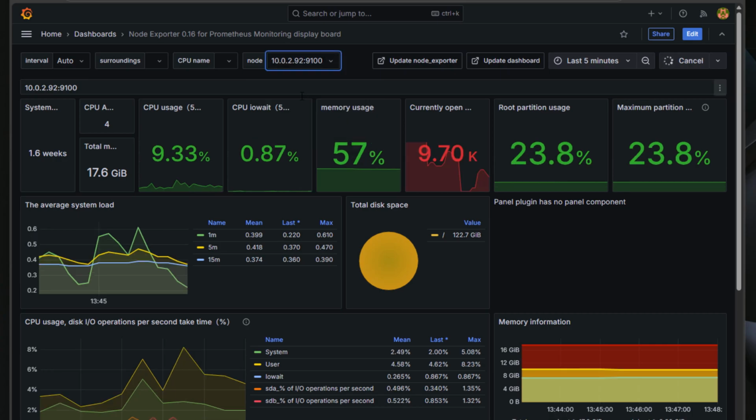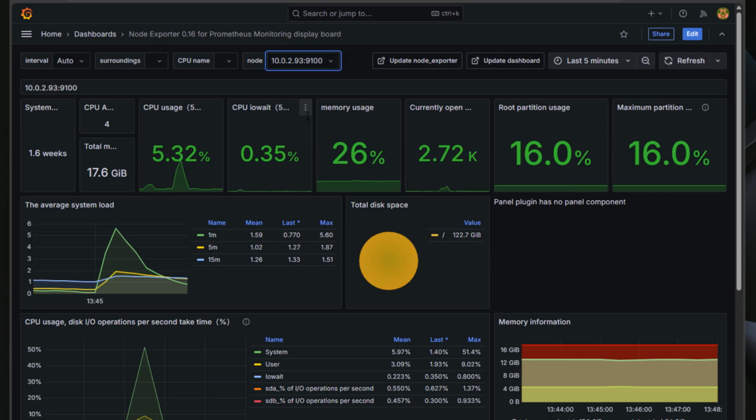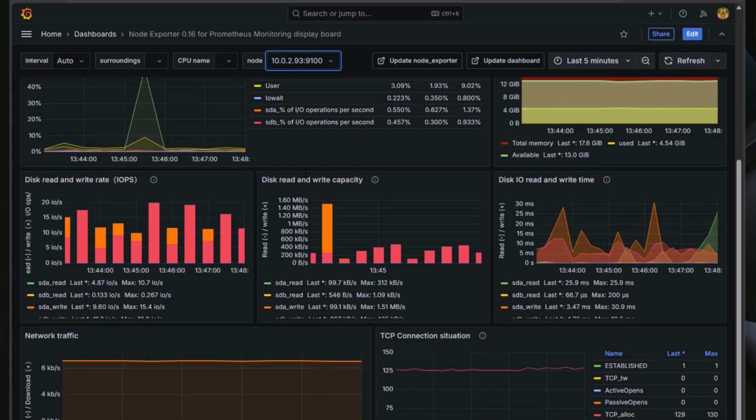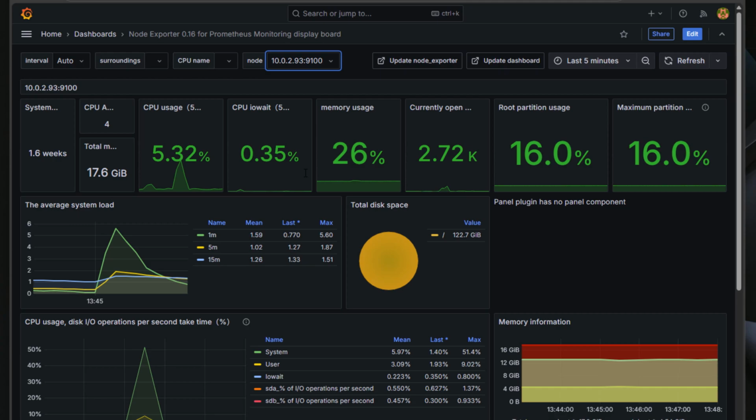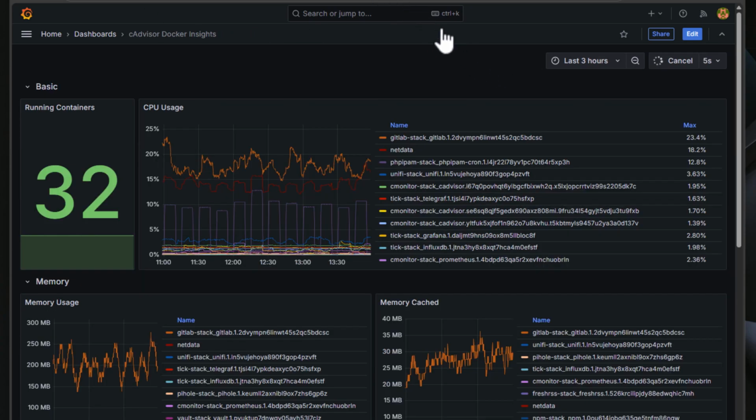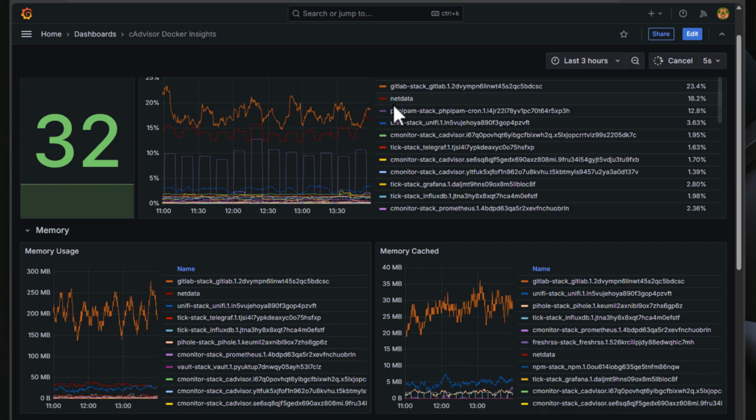Get them into my Grafana instance, and then I can see which ones I like or which ones I want to use as a starting point, perhaps to customize to my own liking and use various panels. This one that we're looking at now is one of the cAdvisor dashboards on the Grafana community site.